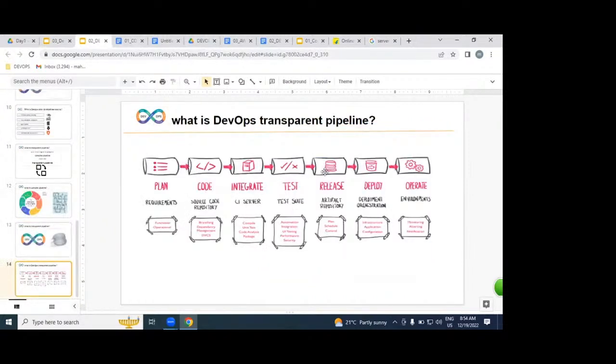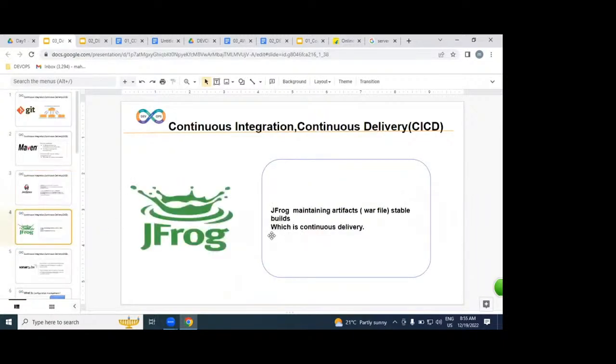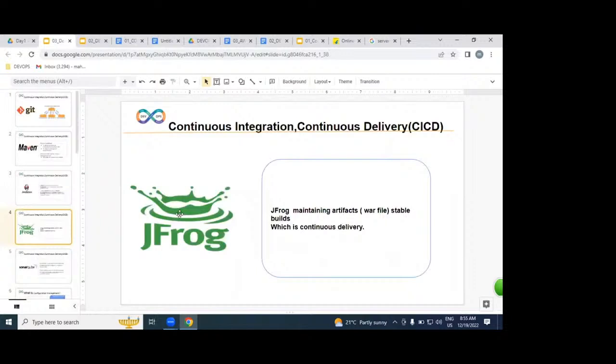This entire DevOps process is going to be automated with Jenkins only. Once it is automated, we are going to hold our working software in a release. The release is nothing but what? By using JFrog. JFrog is nothing but release.